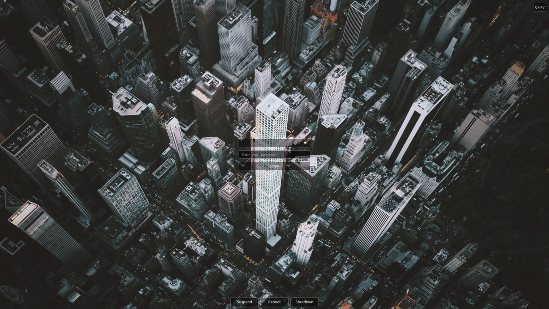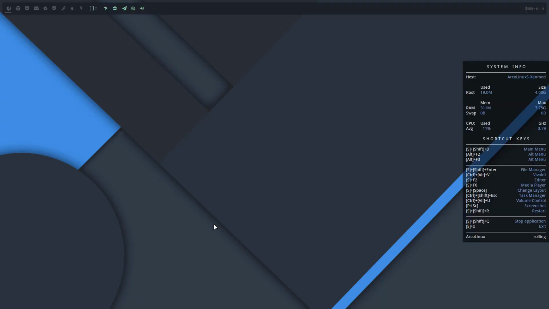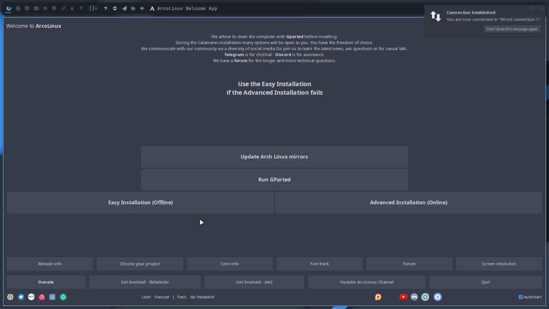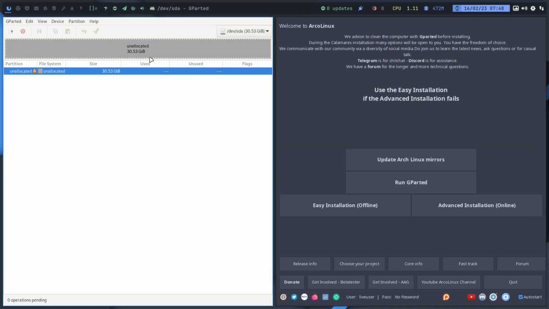Try to install ArchLinux, the Arch way, the Arch install, because in the end it's all ArchLinux. This is of course normal. He thinks he's going to get XFCE. No. So all you have to do is press enter, because there is no password for the live user. And then we're here. You know this, you know CHDWM. Let's run GParted. You can delete all these partitions, select them, and then say delete, delete, delete, and then apply.